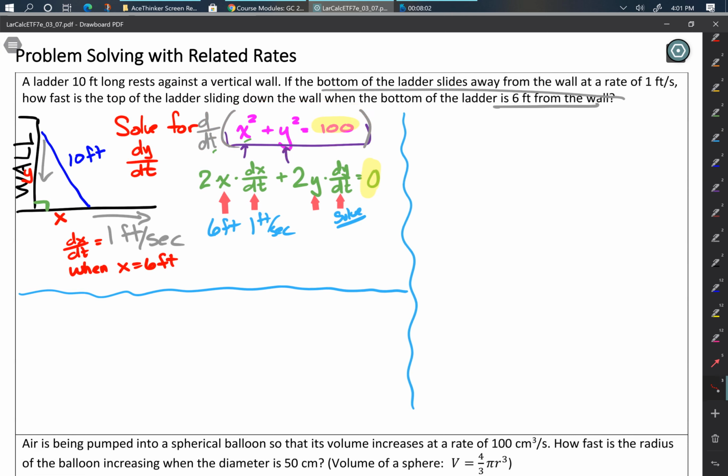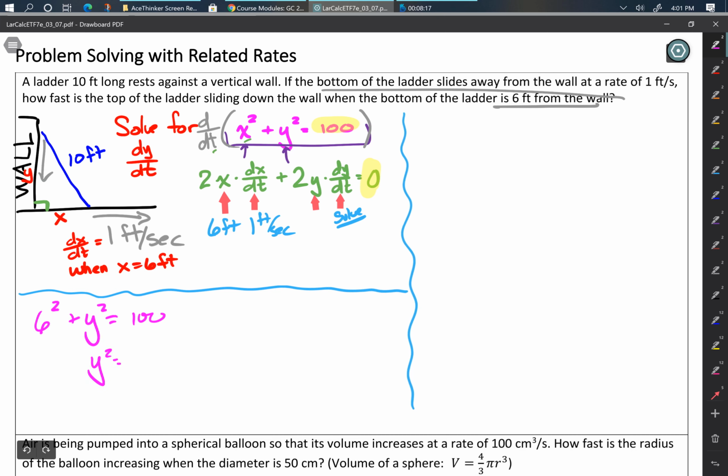And if I go back to that pink equation, I know that x squared plus y squared is equal to 100. So that means that when x is 6, 6 squared plus y squared is equal to 100. That gives me y squared is equal to 100 minus 36. So what is that going to be? 64? Which means that y is equal to, mathematically, plus or minus 8. Realistically, negative 8 makes no sense because it's a length measurement of the height at the top of the wall. So a negative number doesn't make any sense. So y must be 8. So then I can put that there and say that y is equal to 8 foot.